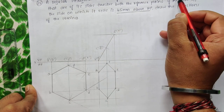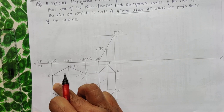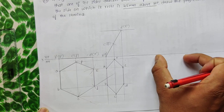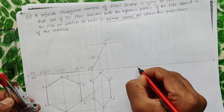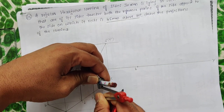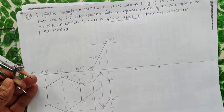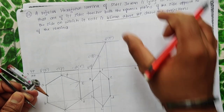Now the next condition is laying in such a way that one of its sides touches both the reference planes. So that side is AB, it is already touching HP. So now the same side should touch VP, but not from this diagram. We have to take this. So this AB should touch this XY line so that the given condition will be satisfied. So now I'll take this as B. Okay, now I'll measure A to B. So B to A I will cut, right? However you can take, like A you can take this side, B this side, or B A, anything is fine, everything is correct. The condition is we should touch this side AB to this XY line, so the given condition is satisfied.